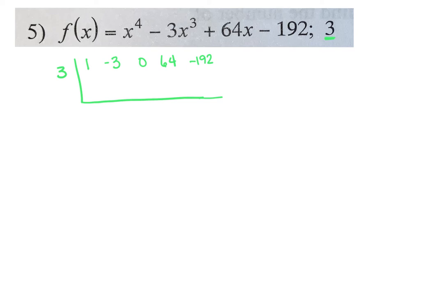All right. So for this one, we add down, we get a 1. Multiply up, we get a 3. 0, 0, 0. Keeps zeroing out. 64 times 3 is positive 192. If you do not get a remainder of 0 from the one they gave you, you did something wrong. Okay?